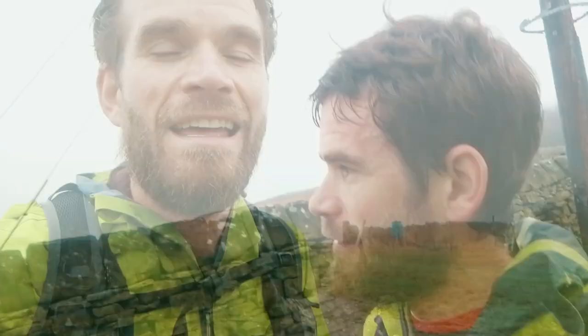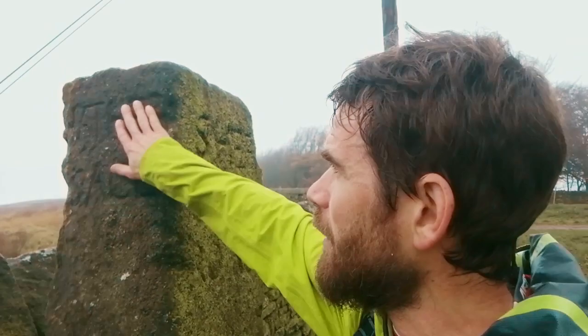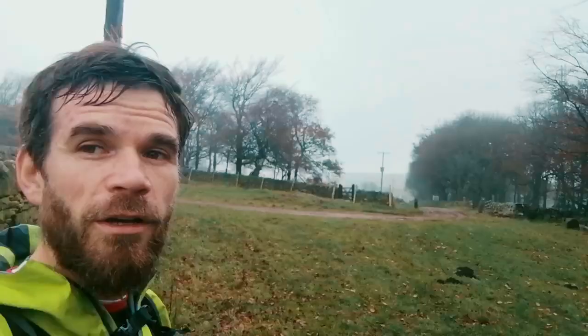So, here we are at the last fully intact guidepost and cross. This is another medieval cross, Moscar Cross, that's been converted to a guidepost. Around about the 18th century, they all had to erect guideposts, all local parishes and what have you, to guide people across the hills and the bridleways. And that's presumably when the names got carved in it. We've got Hathersage and Sheffield, and just away over there, if it wasn't quite so misty, you'd be able to see the Hordern Stone Circle, or the hill that it's on. So this is in quite a crucial area, you can see from a lot of places. That's where I'm going next.